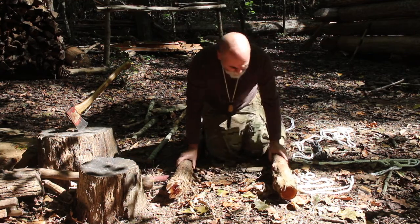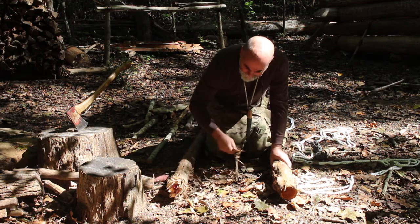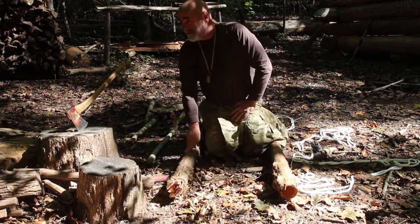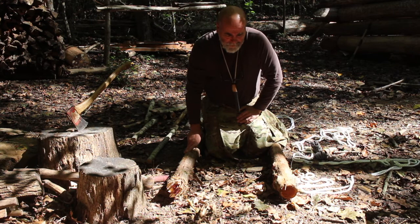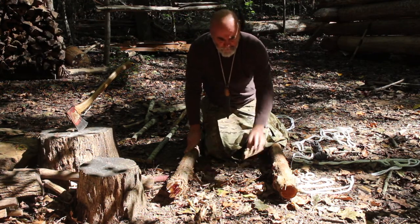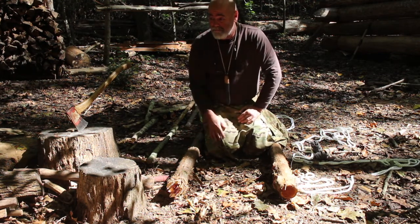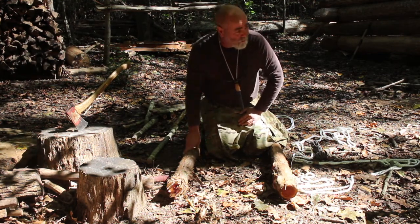Out here at the cabin site today and wanted to build a ladder. I've got a 10-step ladder over there. It's kind of rickety, but anyway, this is just a quick down and dirty way to make a ladder for anything that you need in the woods, at your fixed camp or wherever you're working.